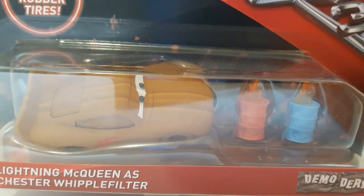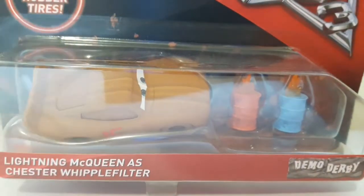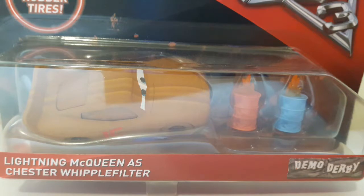But it has synthetic rubber tires, as you may be able to see. So I'm super excited. This is my first rubber tires character. And this is the version of Lightning McQueen as Chester Wipplefilter. So not your regular Lightning McQueen, obviously. And so this is in the Demo Derby scene when Luigi gets Lightning McQueen all muddy and dirty, so he looks like somebody completely different. And so I guess he names himself Chester Wipplefilter. Kind of a funny name.